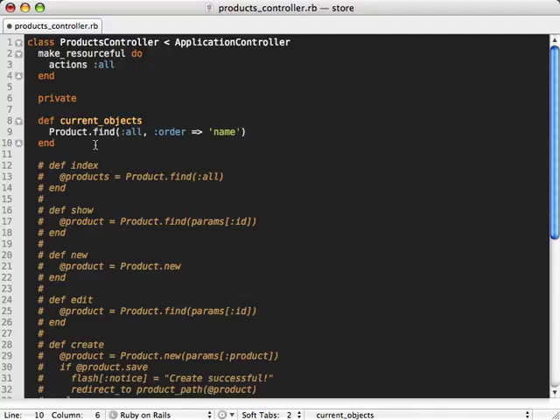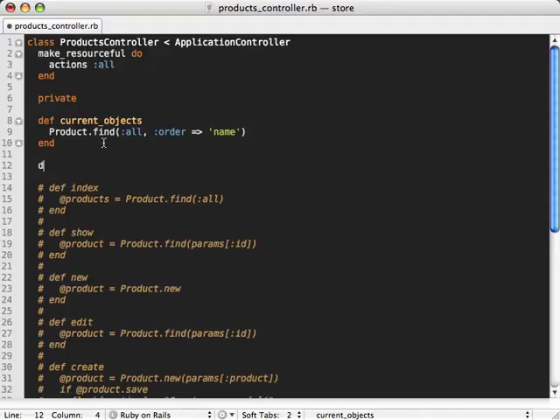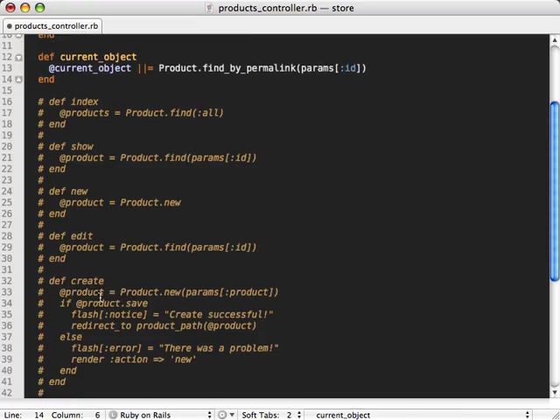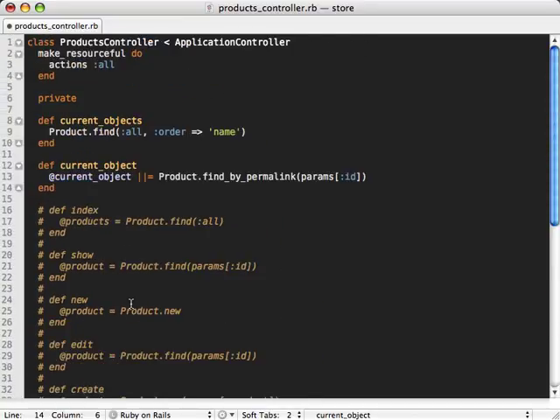Okay, we can also override when we're fetching a single product by overriding the current_object method. And then you'll likely want to cache this, because this is called multiple times per request usually. And so you can override this behavior. Let's say we want to call find_by_permalink. There we go. And that way, every single time a single object is fetched, whether it be the show action, update, or edit, and so on, it'll just call find_by_permalink to fetch that single object there.